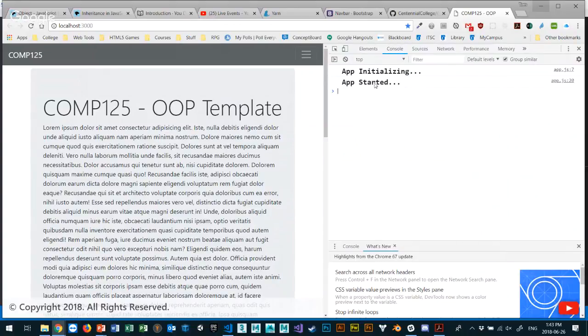I can have three main functions. One is an init function, where I initialize and preload. I start stuff in my main, initialize stuff, and then I start stuff in my start, and then I actually start my application in my main. All right, those are the three things.